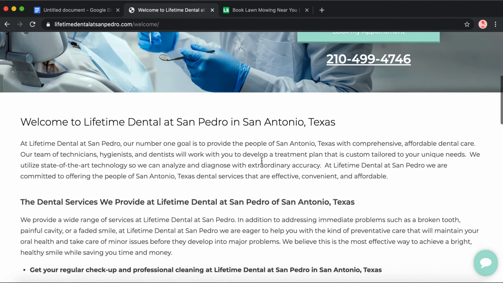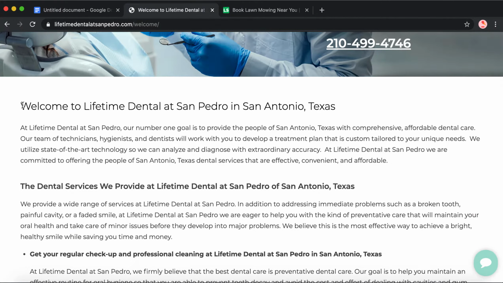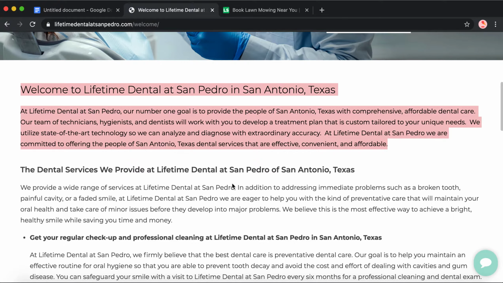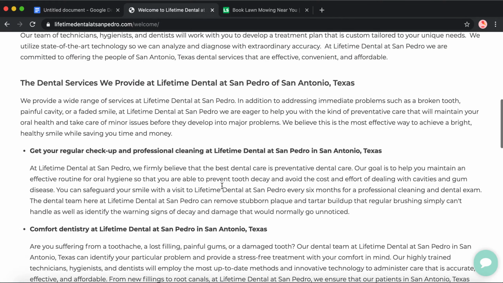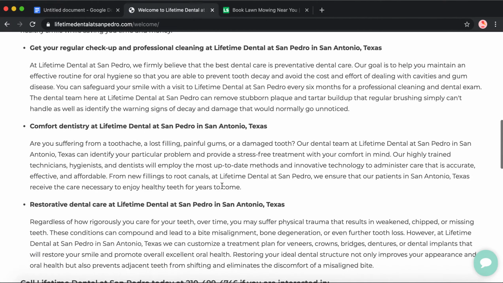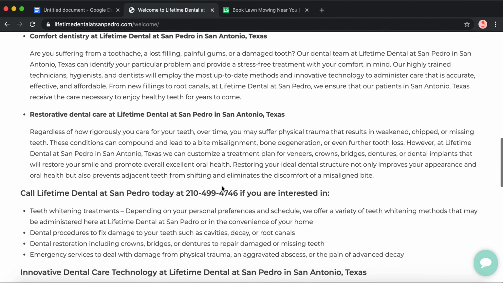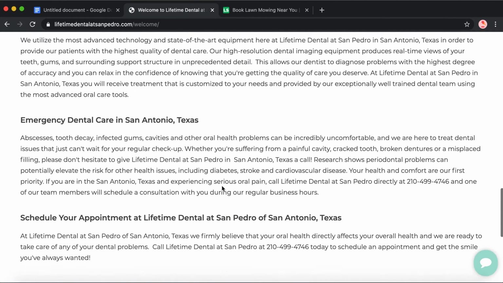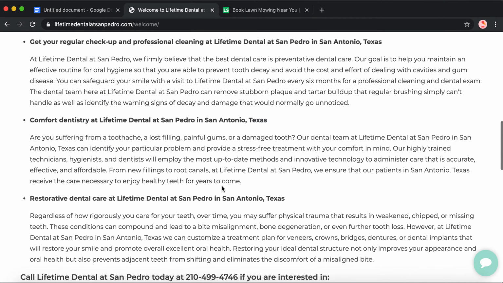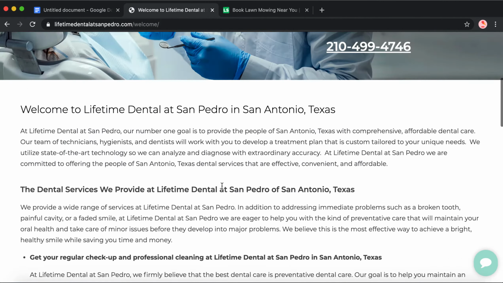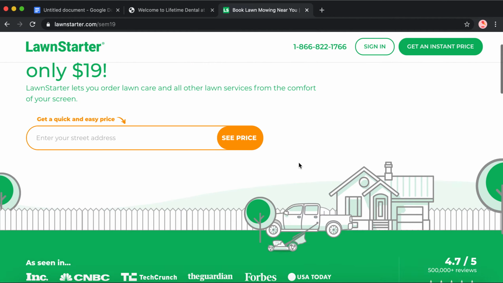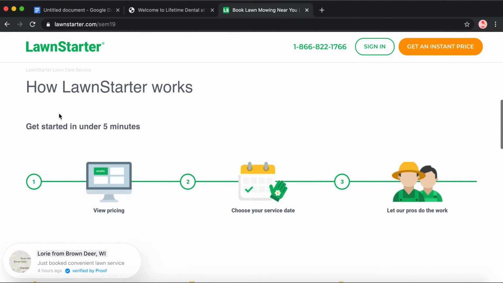And then the other thing here is too much content, right? This would be great for your website, for those people that know more on SEO. It looks like it's a lot of content, a lot of text, which is great. But on a landing page, it could be overwhelming, right? People want to get straight to the point, book their appointment, and reading this could probably turn away some of the landing page visitors. On this one, however, we have, how does it work?